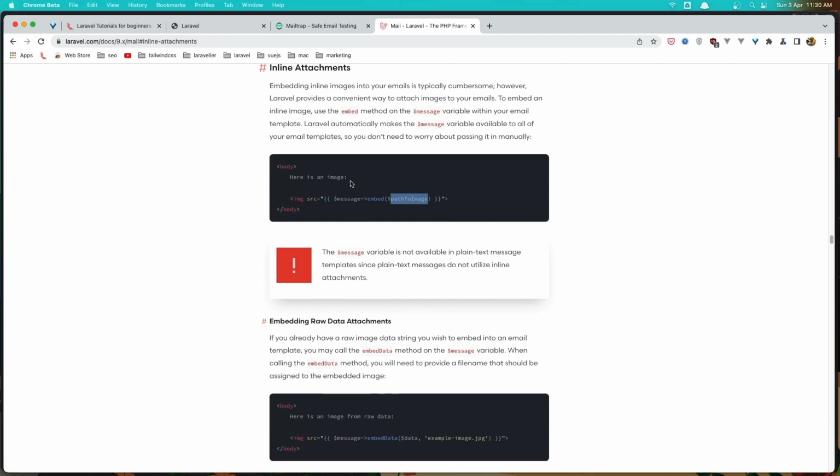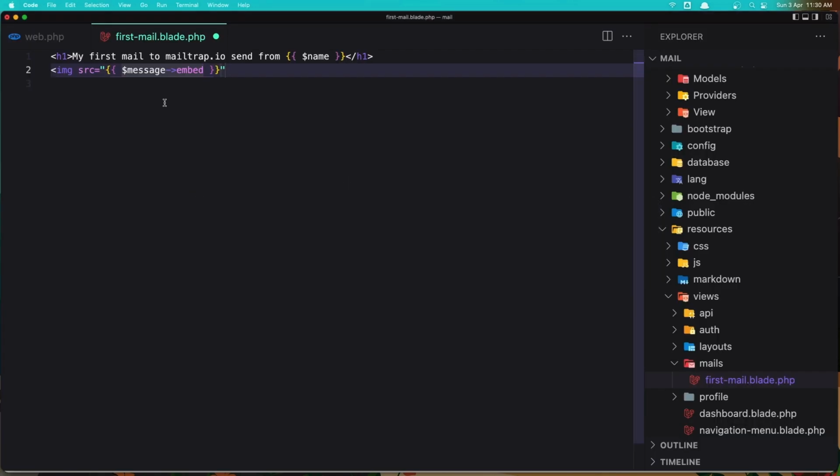So let's do the same thing, embed, and here we need to add the path of the image. We don't have the image here, but let's say public path. Let's call the public path here.